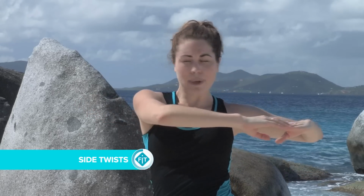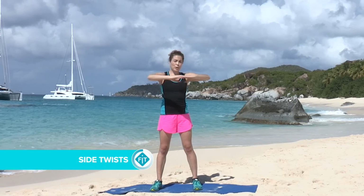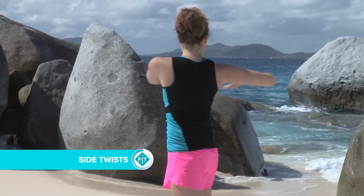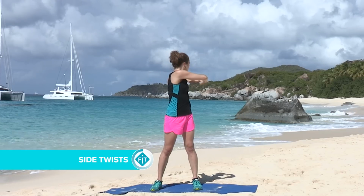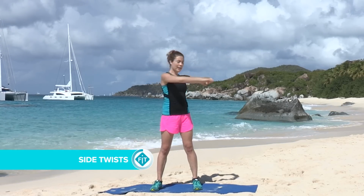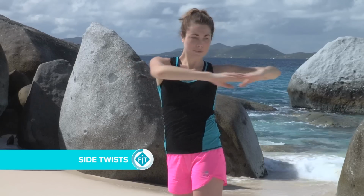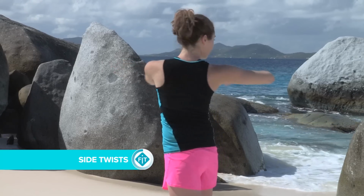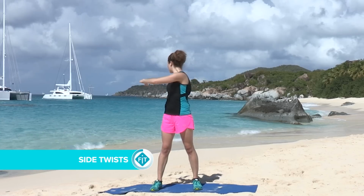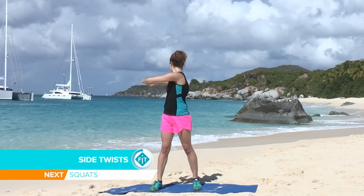Now, as you do this and get a bit warmer, you can increase and just push that bit further back just to get more movement and more rotation. So much of our movement comes from our core, so it's vital to get this moving and to get this nice and warmed up. And it also helps to try and look in the direction that you're going as well. Let your head follow.